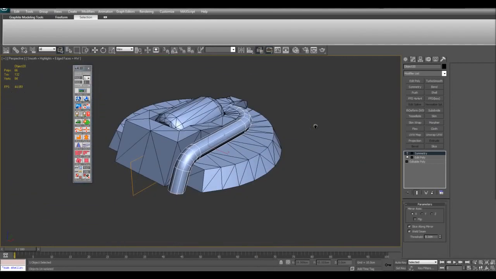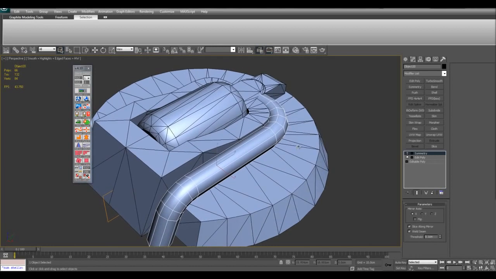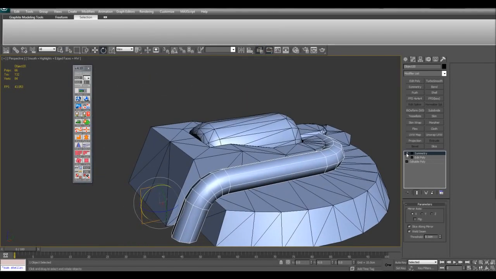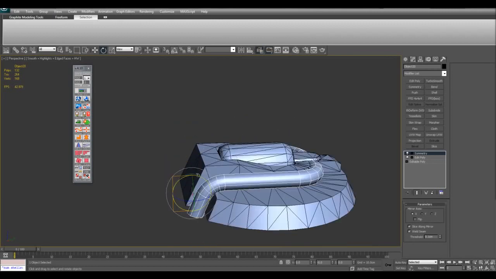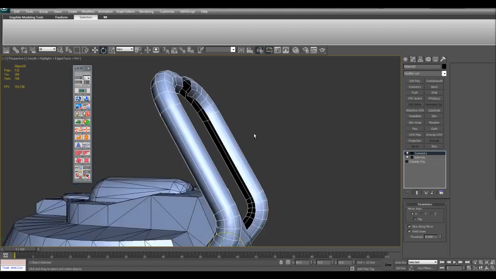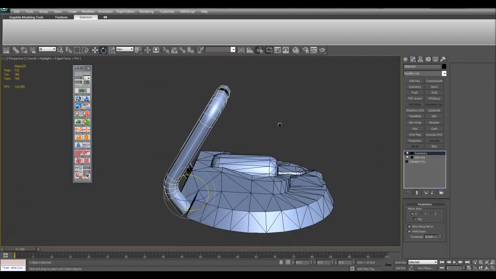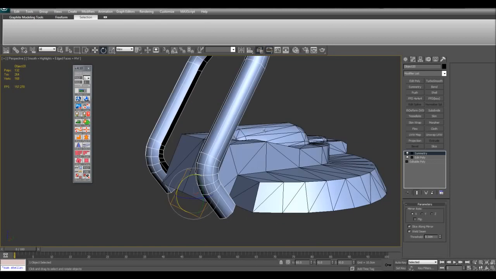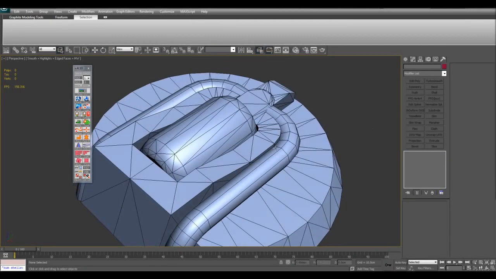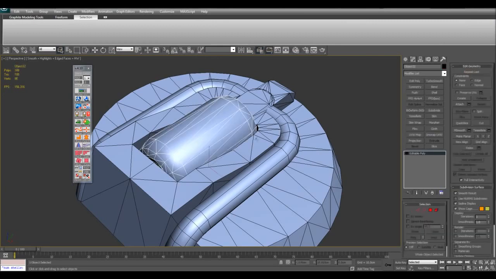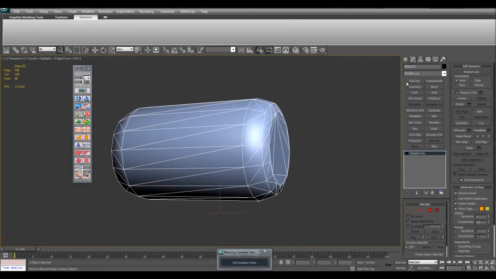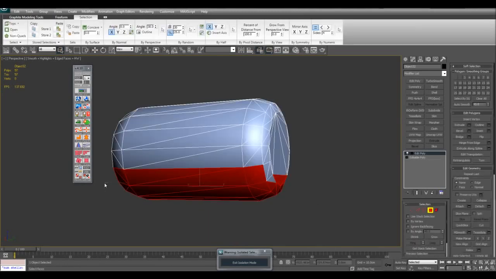However, you should think about what this object's purpose will be and whether it will be animated or not. Because if this object will be animated, let's say it's a lever that will be pulled, then you can't really get away with that, because there will just be a big hole here. So it all depends on what the object's purpose will be. If this is a static object, then you can remove the geometry inside. The same for this. It might also be possible to remove the geometry down here.